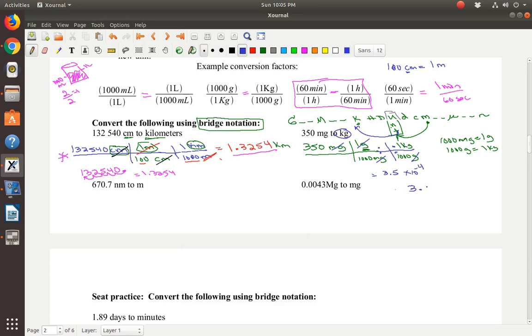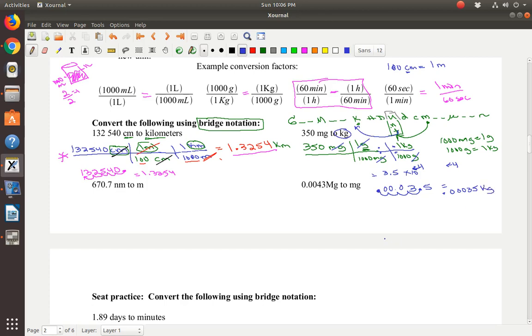If we put that in standard form, then the minus 4, I always do this, draw an arrow. I mean, it says minus 4, just put a little arrow on it. So that shows you that you're going to shift this decimal to the left to get it back to standard form, not scientific notation. So I have to move it 4 places to the left. 1, 2, 3, 4. And put a 0 and a 0 and a 0. So that's 0.00035 kilograms. That's another way of writing this answer.